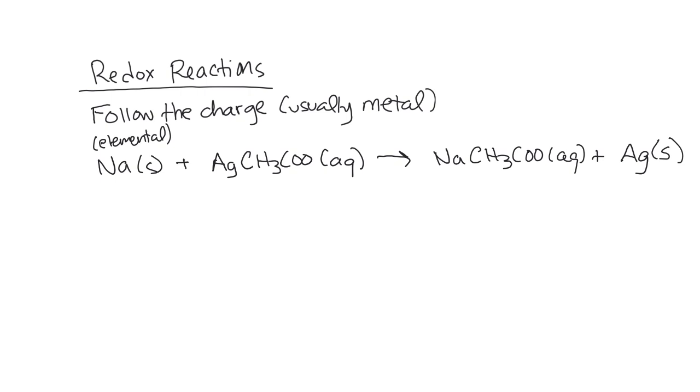I can tell this is a redox reaction because if I look at it, silver is a +1 in silver acetate, and when I'm in my elemental form, it's 0. Similarly, sodium starts out as 0. If it's just the element from the periodic table, it's always 0. And in this ionic compound, it's +1. So the rule is that a charge change equals redox. This one was very obvious because it's a metal. Here's a couple of less obvious examples.